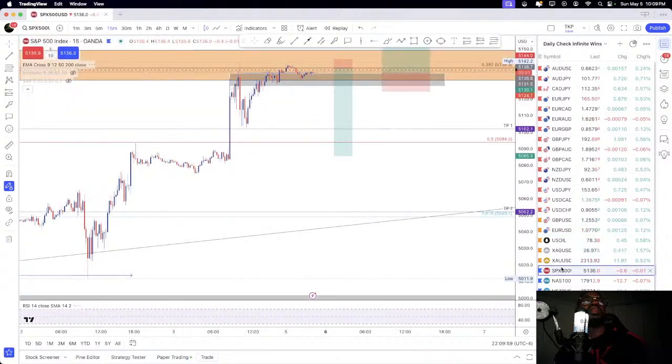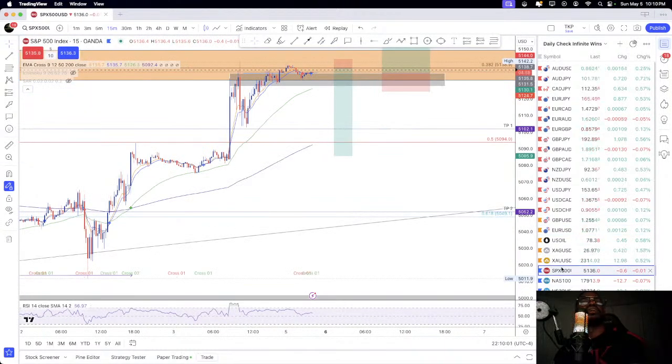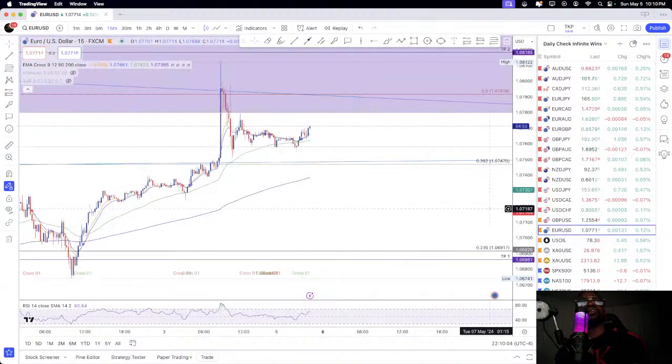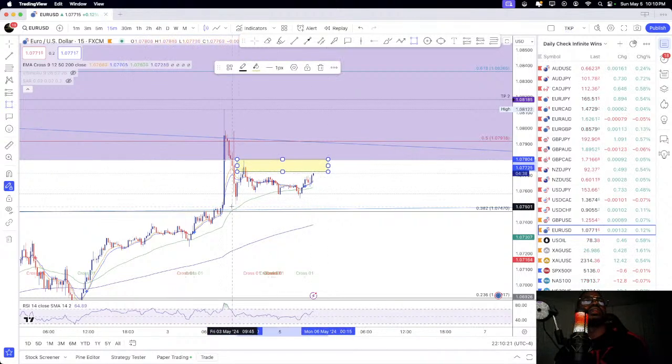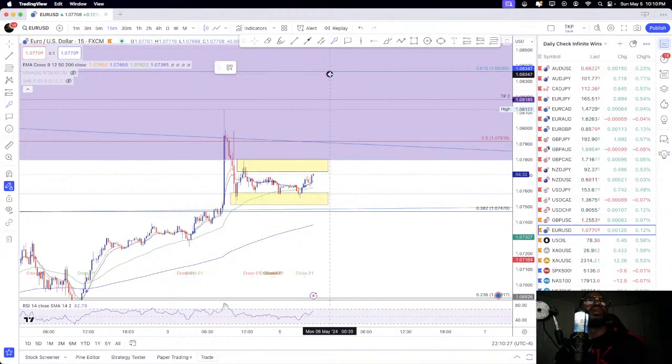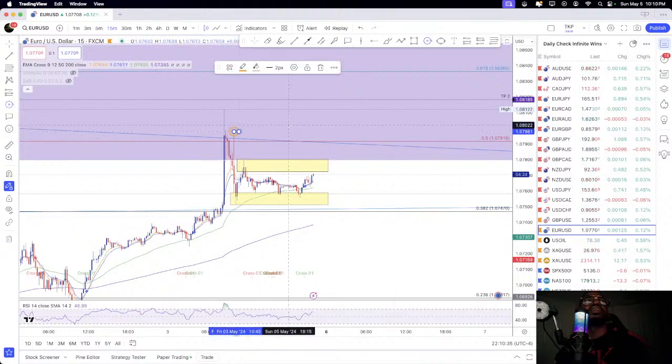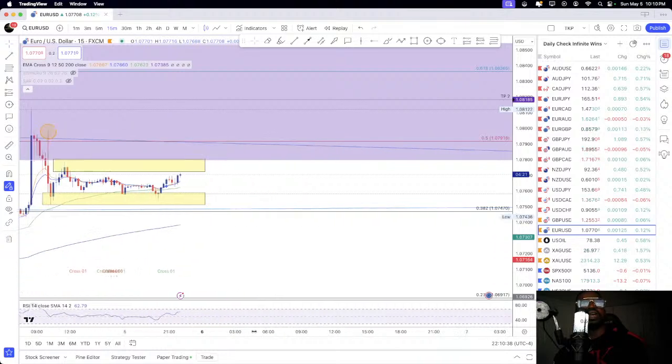So this is kind of looking like S&P 500. We got this rejection at the 50. Price pulled back. Now we got price consolidating, but it is making lower highs. So if price retests anything in this level but fails to take out this high, then we'll see a continuation in the downtrend.